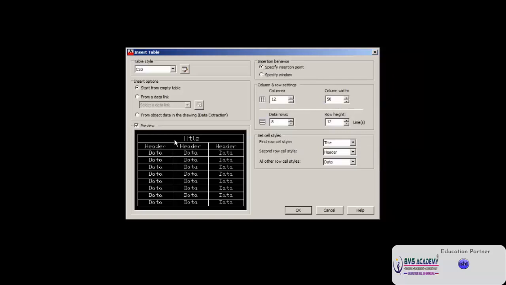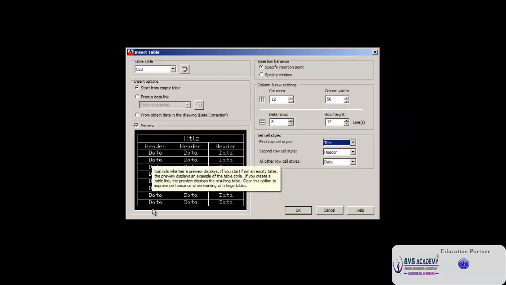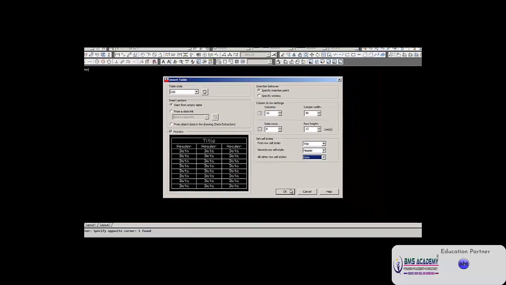See, the title, the top one, top header. See, first row cell style, this is title, and second row is headline. Suppose this is some bill of material of some particular part or assembly, you can mention here material used, material length, material diameter, material weight, etc. And then these are the data you can have. You can have as many headers as many data. All rows can be the same. This is normally how it is used. So you can click here.